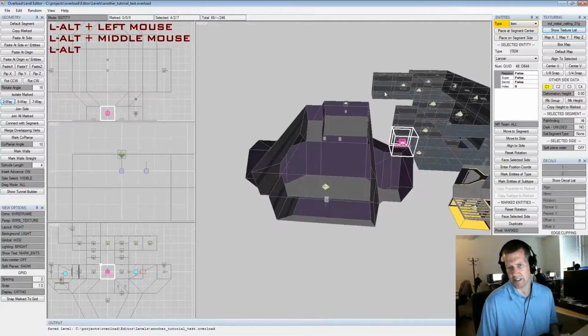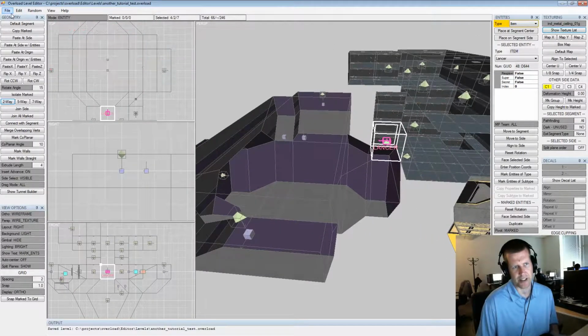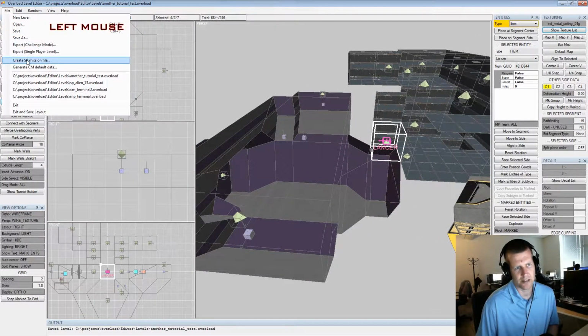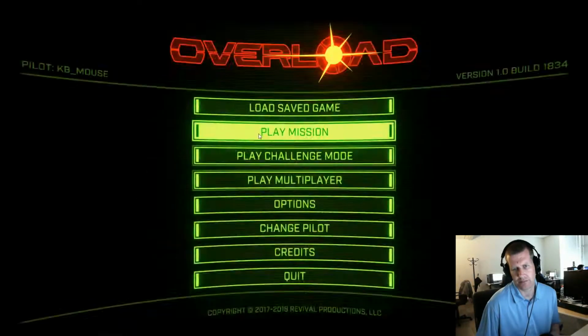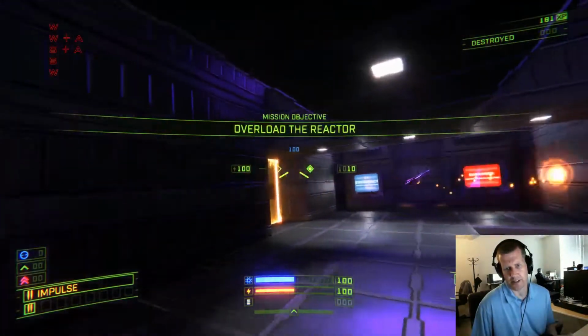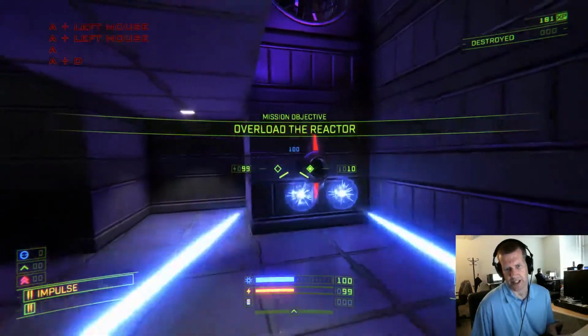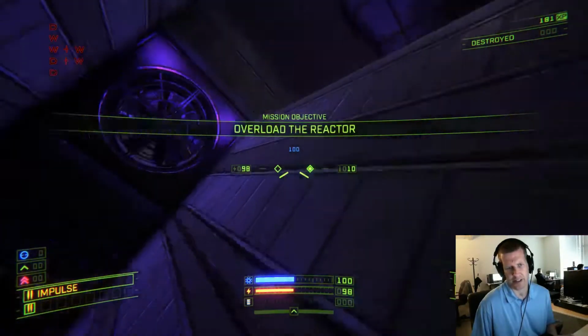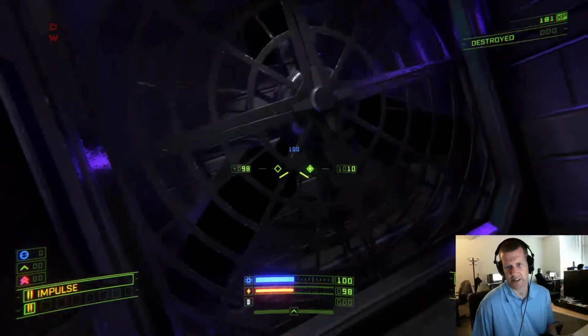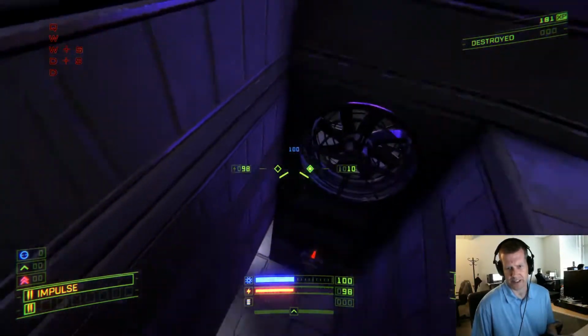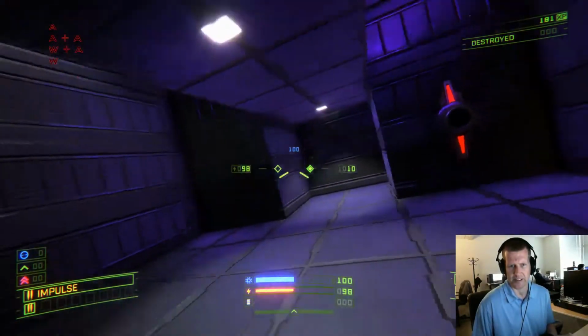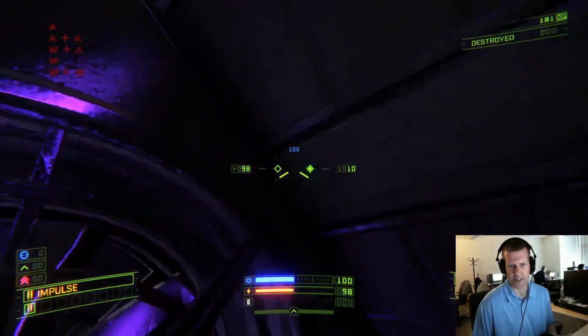Alright, I think we got enough. Let's get into the game and see if everything is working as we expect. Alright. Ooh, look at that thing firing at me. I cannot destroy it. It cannot be destroyed. There's a fan. There's another fan. Notice both of these have a special index set to 0, but the other one does not. It has it set to 2, so it should be spinning, and it is.